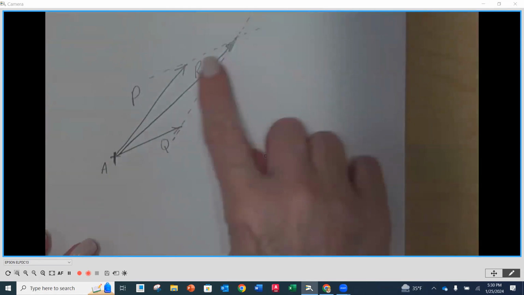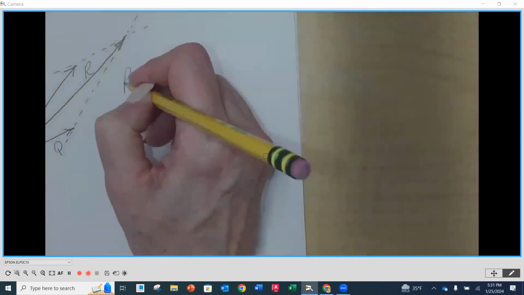When I do that, I would do my construction lines through the endpoints of each one of those, and I would draw my vector here. To find the magnitude, I would simply measure it and compare it to the scale, and then I would have the magnitude of my resultant. Okay, that's using a protractor. What's another way that I could get an even more accurate result graphically? AutoCAD, absolutely. We could draw these spot on, to the 13th decimal place of accuracy, and we would be getting really accurate results. So graphically, we have some tools that get these results really accurately. But we also have math, and we're going to be talking about how we can solve this with math as well. So this method right here is called the parallelogram method.